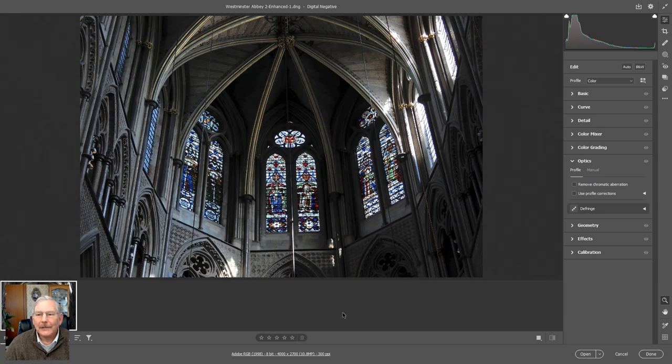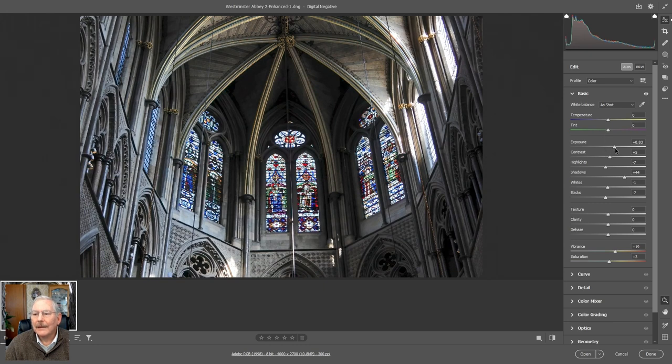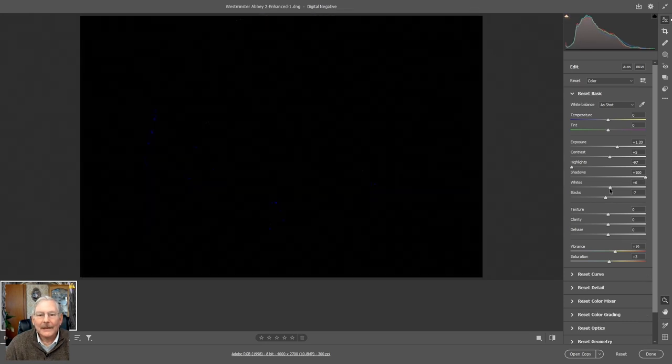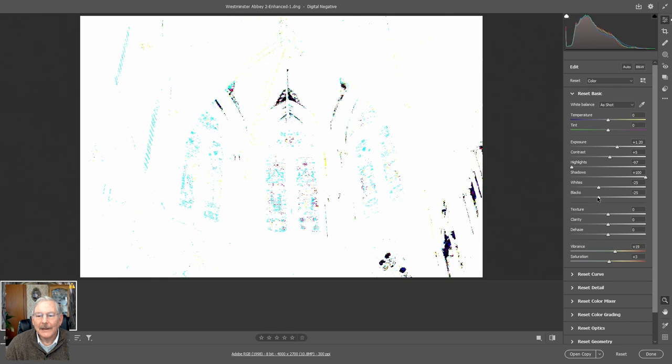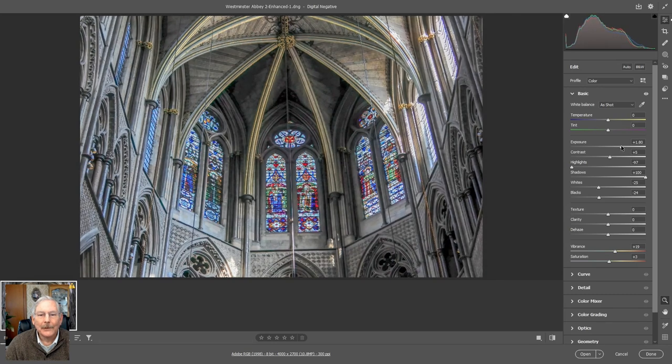So I've loaded the image into Camera Raw, which is the precursor editing system for Photoshop. And we'll just go in and do some basic editing here. We'll take a look at the overall exposure. I generally like to bring the highlights down pretty far and open the shadows, and then go in and adjust the white point and the black point on the image. I like just a little pure black in the image, and then I can bring up the overall exposure.